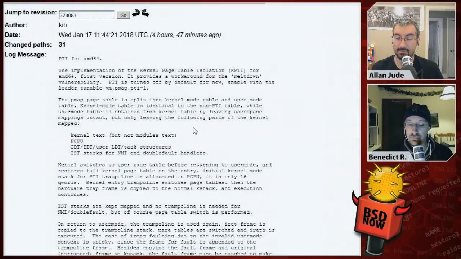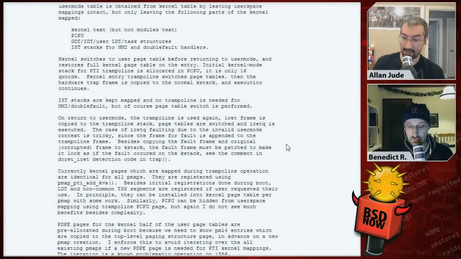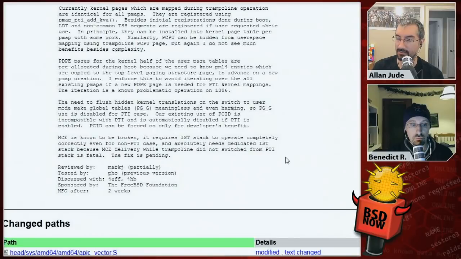Yeah. There's quite a bit of detail in the commit message. If you have specific questions about what memory is getting mapped and unmapped and so on, and what stuff stays when you switch in userland, like the per CPU stuff and the IST stacks and the non-maskable interrupts and the fault handlers and all that kind of stuff. It's all there in the commit message. And it's expected to head back to the stable branches in about 2 weeks. And people are working on benchmarks already to see what the difference is with and without this feature enabled and so on.